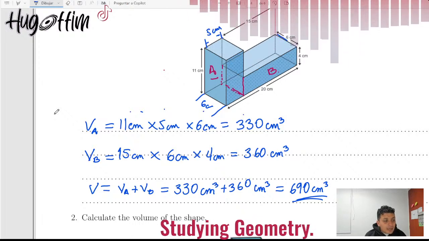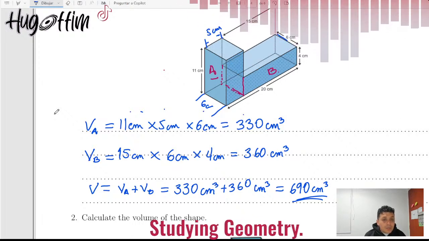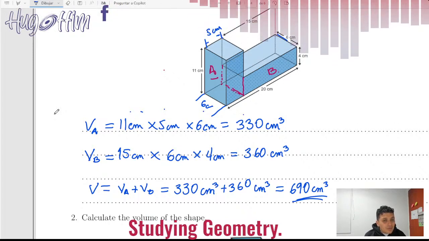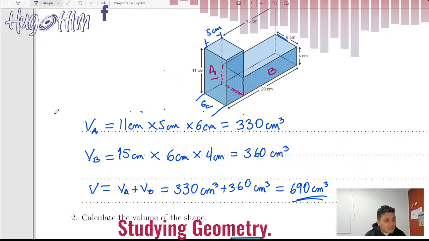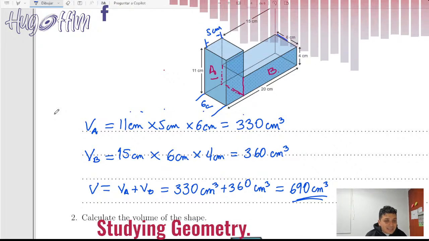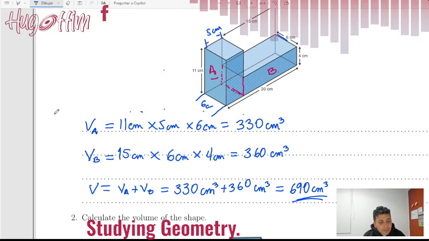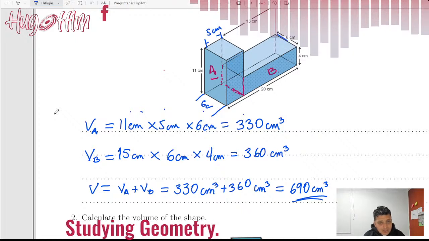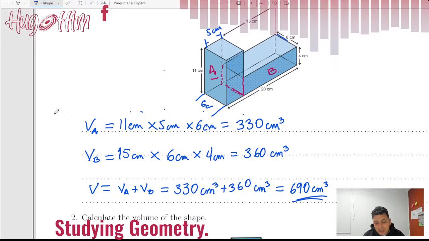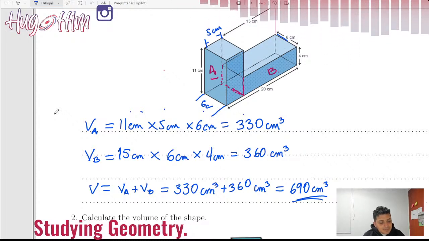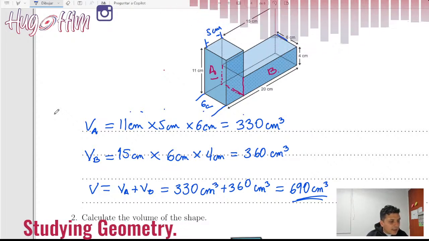And finally, we observed how to calculate the volume of compound shapes using cuboids. In this case, remember that the volume of a cuboid is multiplying the 3 dimensions: length, width, and height. Divide your compound shape into 2 or 3 or 5 cuboids, it doesn't matter how many, and multiply the dimensions to get the volumes, and add them. And this is everything for today.